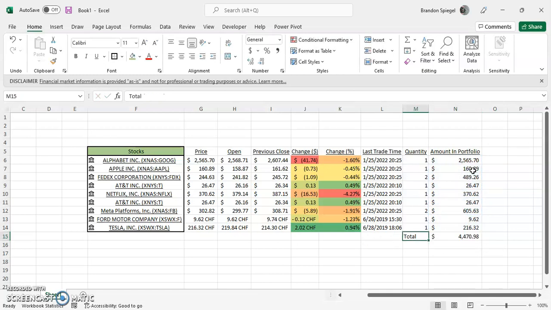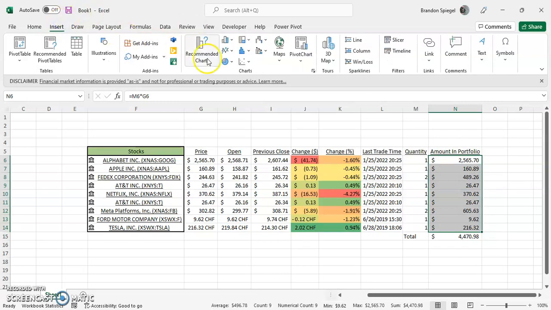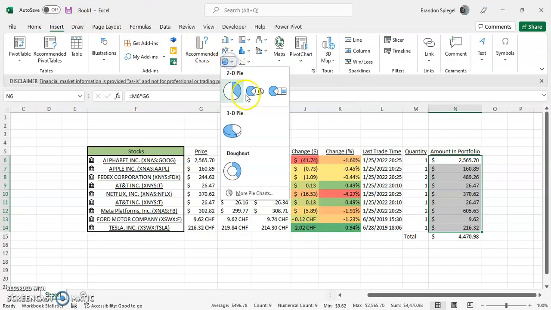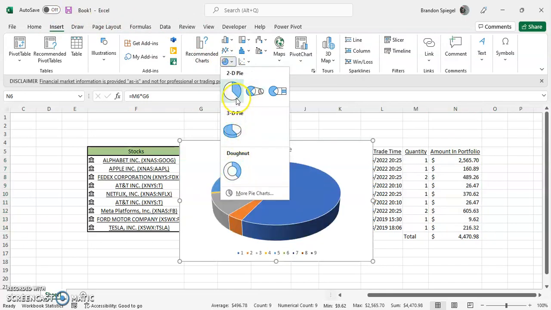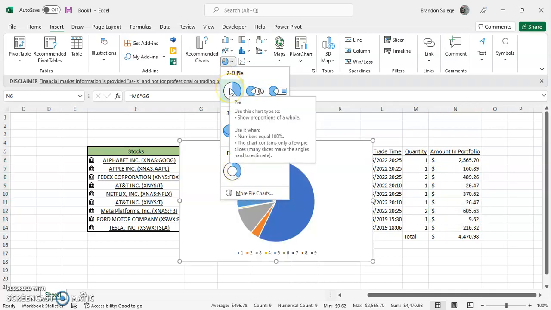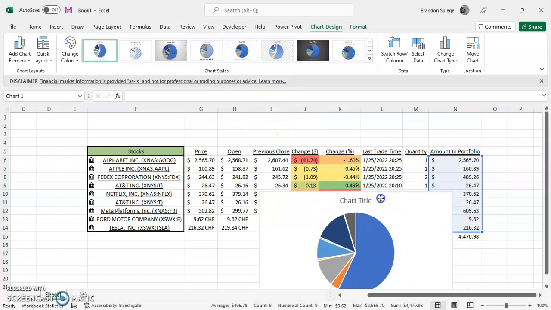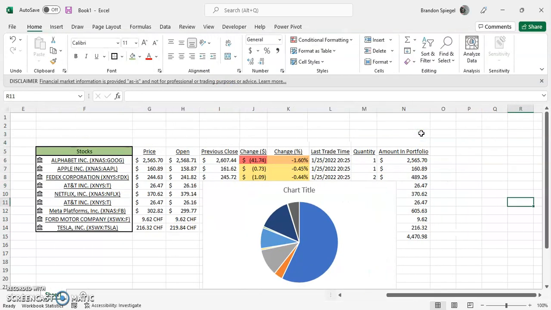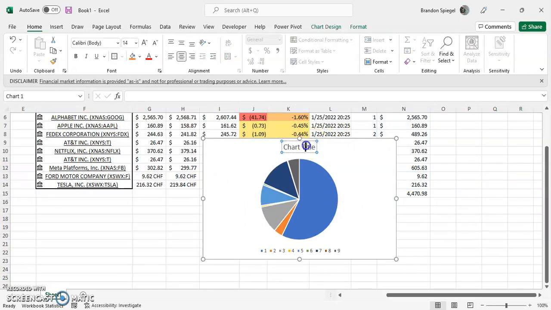And now using the sum tab, we can see we have $4,470 in this portfolio. Now we are just going to insert a pie chart to give a little bit of a visual. So we're going to highlight this again, then go to the insert tab, and click this icon right here, insert pie chart, donut chart. I like donut charts personally, but we're going to have a pie chart right here and do a little bit of editing. So right here, we're going to click this and rename it stocks for our portfolio.